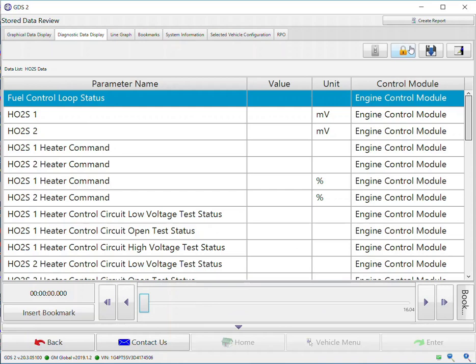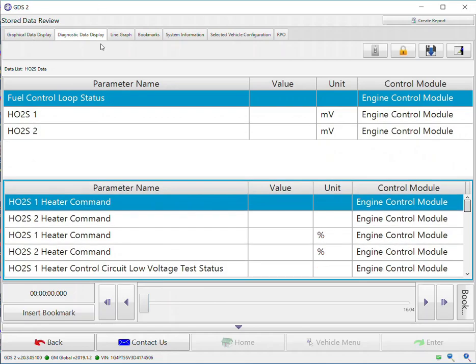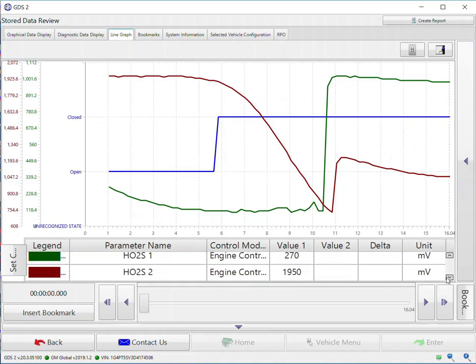So let's lock a few PIDs. And let's look at a line graph. All right, in blue in the middle, we have the loop status. You can see from 1 to 5.5 seconds or so, we were in open loop. The red trace is the downstream O2 sensor, and the green trace is the upstream sensor.